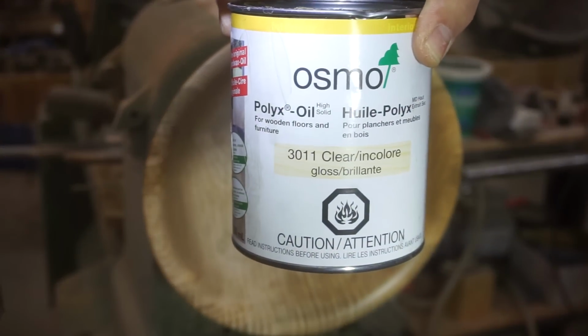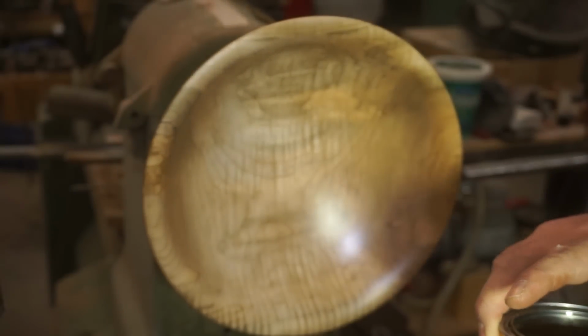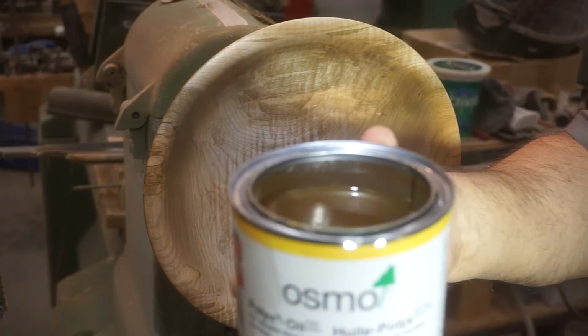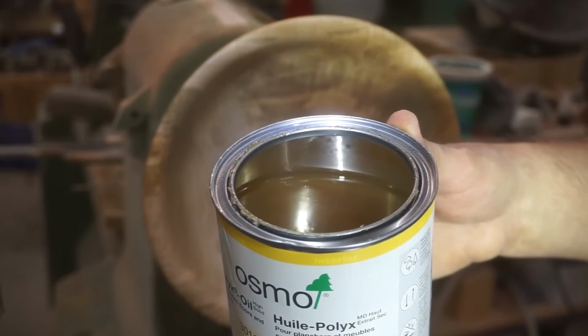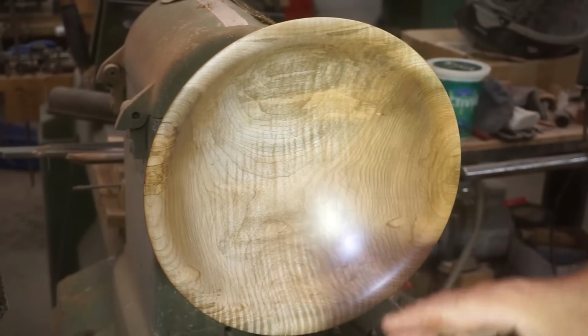All right, second coat of Osmo Poly Oil, high solids. If you know anything about varnishes, usually gloss varnishes are very clear. They're not kidding when they say high solids. This is very far from being clear.